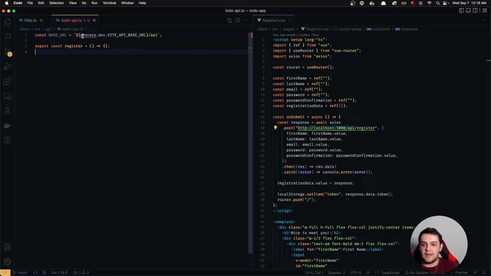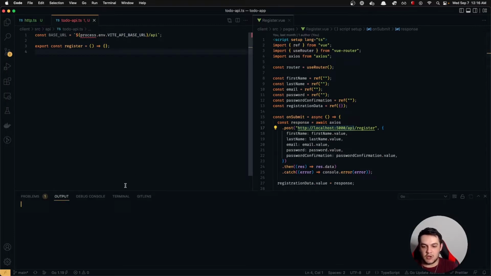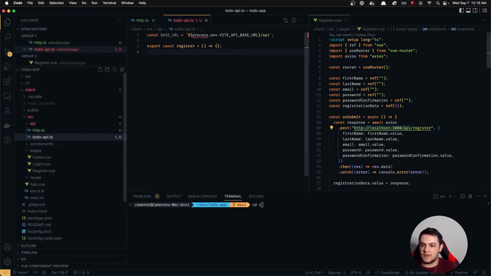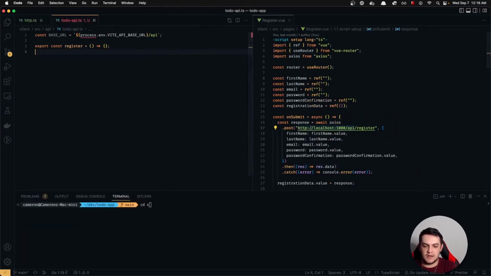And so we have one little error here, this is for all of you TypeScript users again, and it's just saying that we need the node types, and then we'll come back to this really quick. So let me go ahead and open up the terminal here, change directory into the client directory.